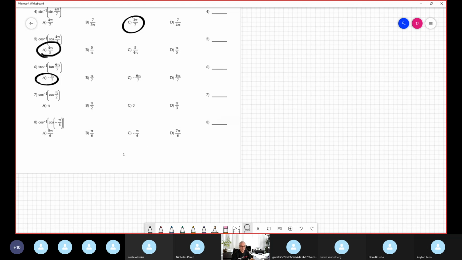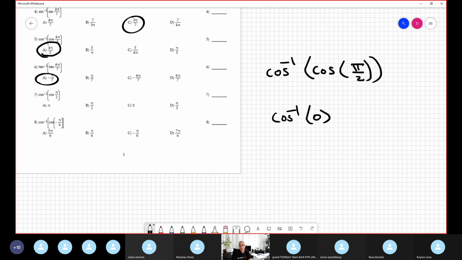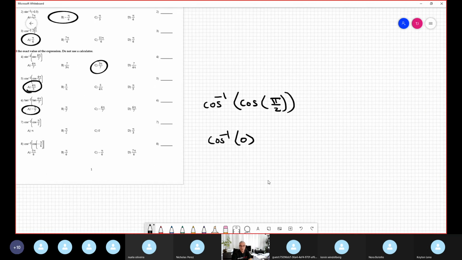Okay, now cosine inverse of cosine. Well, in this case, remember cosine of pi over 2 is 0. And pi over 2 lies in no quadrant; it is a quadrantal angle. Okay, my sketch to see the origin is like that. Pi over 2, but it's 0. That is the reason that we have no sign.